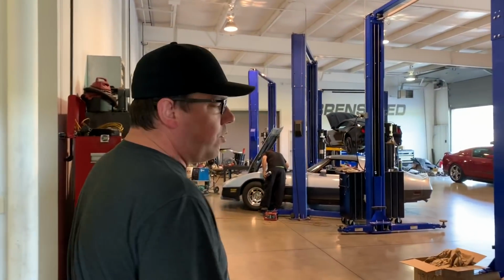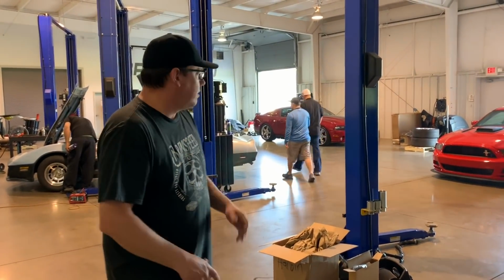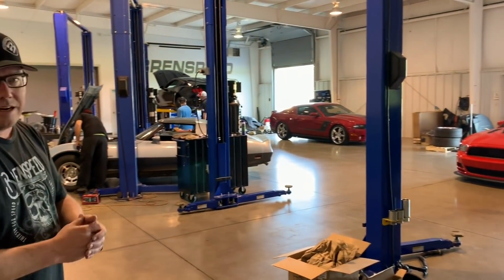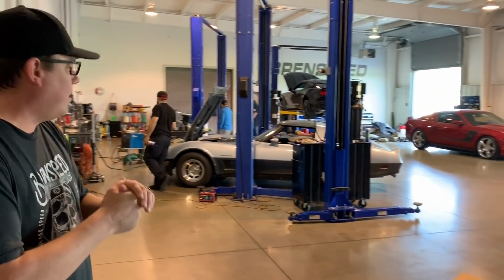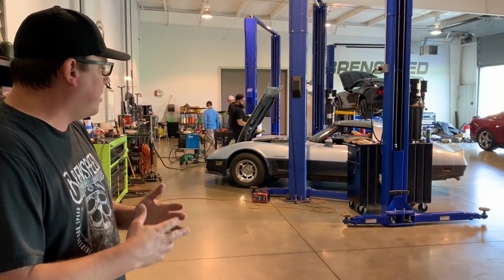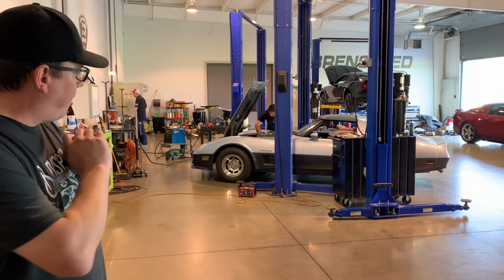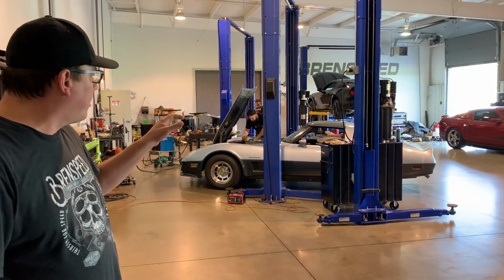Let's just go see what we have going on out here. Anytime you come out in our shop here at Brenspeed, it's just random all the time. So here we have an old Corvette. This car came in with a new crate engine in it. We converted it over to fuel injection. We had full suspension on it, full interior swap. The car came out really, really good.